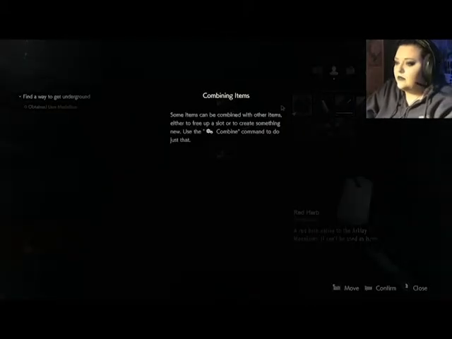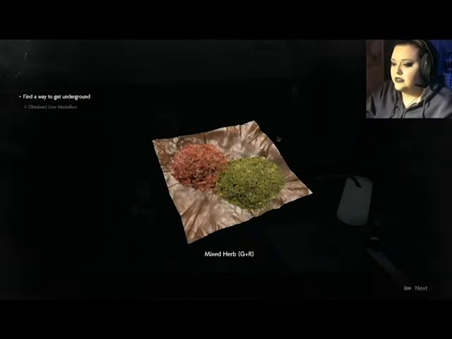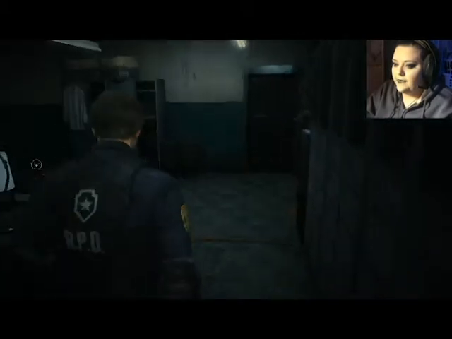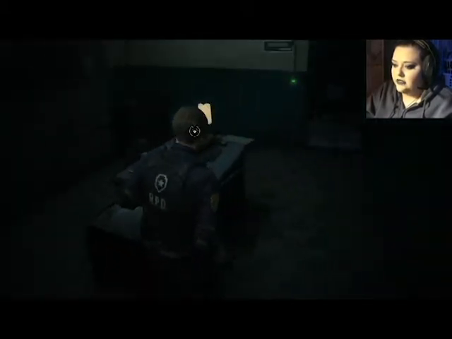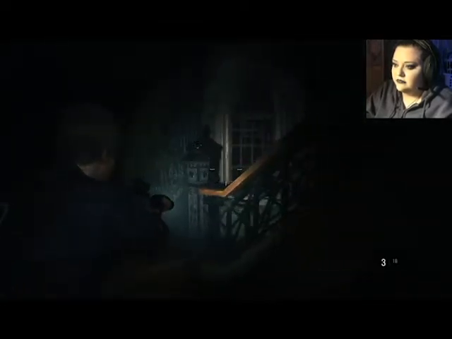There is an herb out here. I'm gonna go grab it real quick. He hasn't busted through the window yet, apparently. I don't know. I know how to combine. Stop it. Okay, combine. Store that. And now I'm going to save. Okay, now let's go kill this zombie out here. Hurry up and bust through the window already.